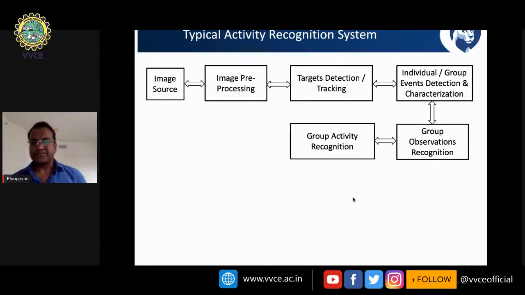A simple scenario: let's say you have a video of a vehicle parking in a parking lot. A person gets off the vehicle, goes to the trunk, opens the trunk, takes an object, then goes to the hood, opens the hood, and does something with that object. Now he closes the hood, comes back to the trunk, keeps the object there, closes the trunk, and then gets inside the vehicle. From this sequence of images, we can understand that the person was doing some maintenance operation, maybe changing some oil, or topping off the fluids. These are the observations we want to extract from an image, and we want to conclude that the person is doing some maintenance.